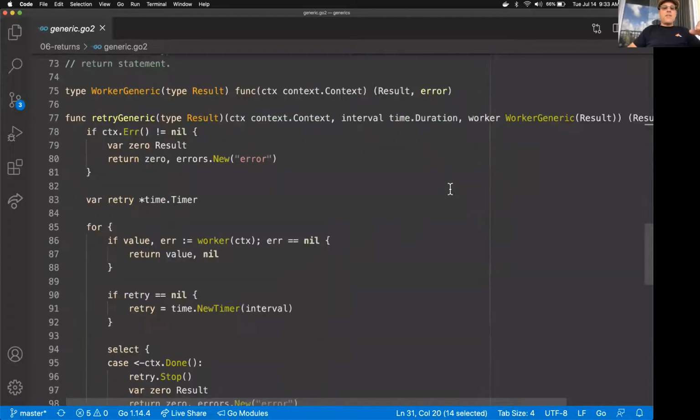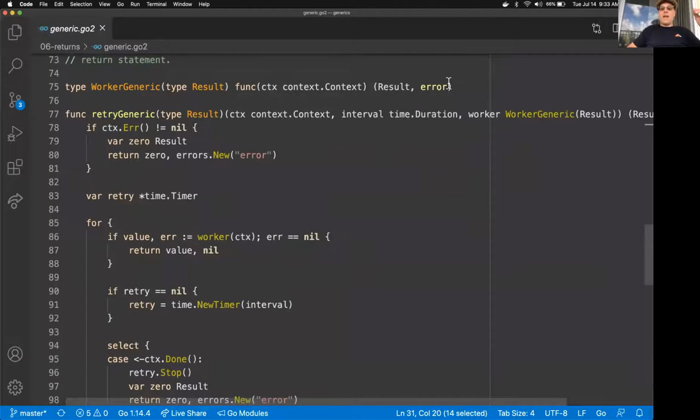Here again, generics is a fantastic way of getting rid of the empty interface. Now we say that our worker function returns a value of some type Result. Notice I'm not using single letters anymore.